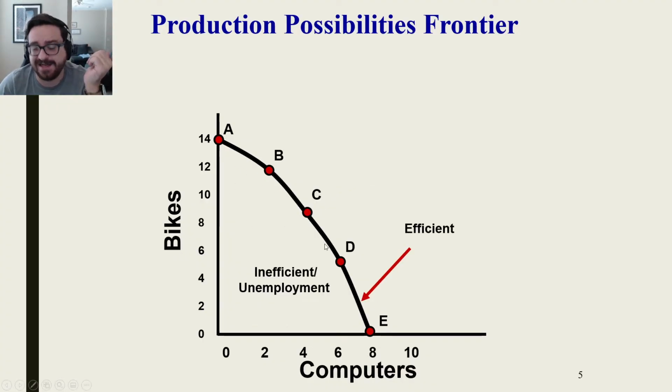The line, and any points on the line, are efficient. You're crushing it if you're on the line. You're at full employment of resources. Now, I need to clarify something right off the bat. This is sort of the first high-level concept to break it down for you: the idea of what full employment is. When the phrase full employment gets referenced, a lot of people tend to think 100% employment. While that is true for most resources, when it comes to labor, that is not the case. Full employment for us is not having 0% unemployment of labor. It is having what is considered to be only good unemployment.